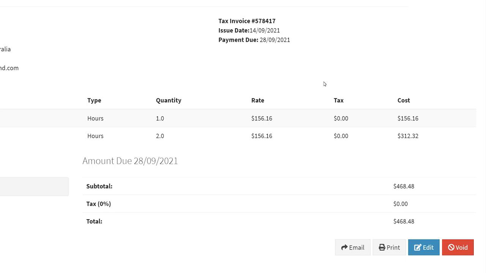We can then go and make the modifications in the schedule to adjust the shift. And when we regenerate the shift, it's going to give us a new tax invoice number. And when you download your accounting reports to upload into your accounting package, that new invoice number will then be uploaded into your accounting package. So just ensure that you delete the older tax invoice from your accounting package before you go and void and then regenerate a new invoice in ShiftCare.